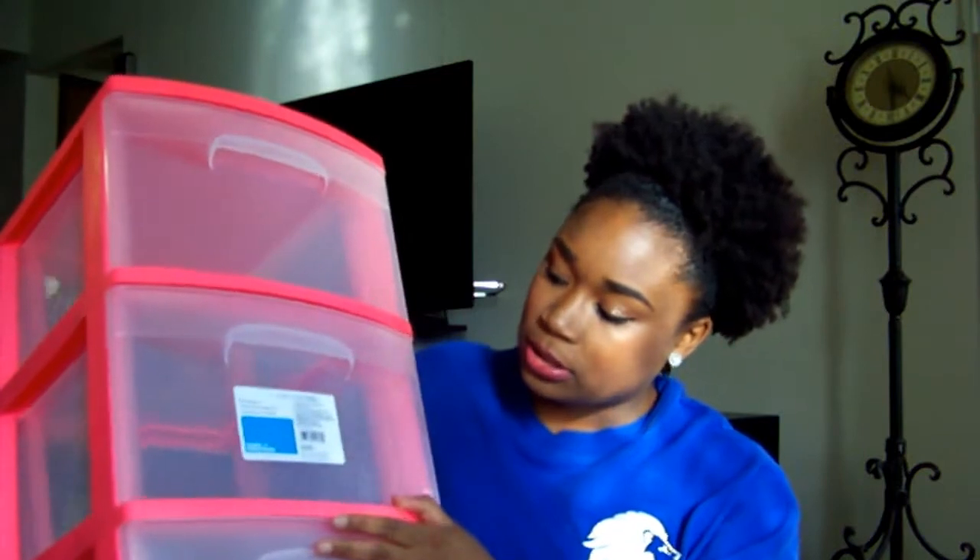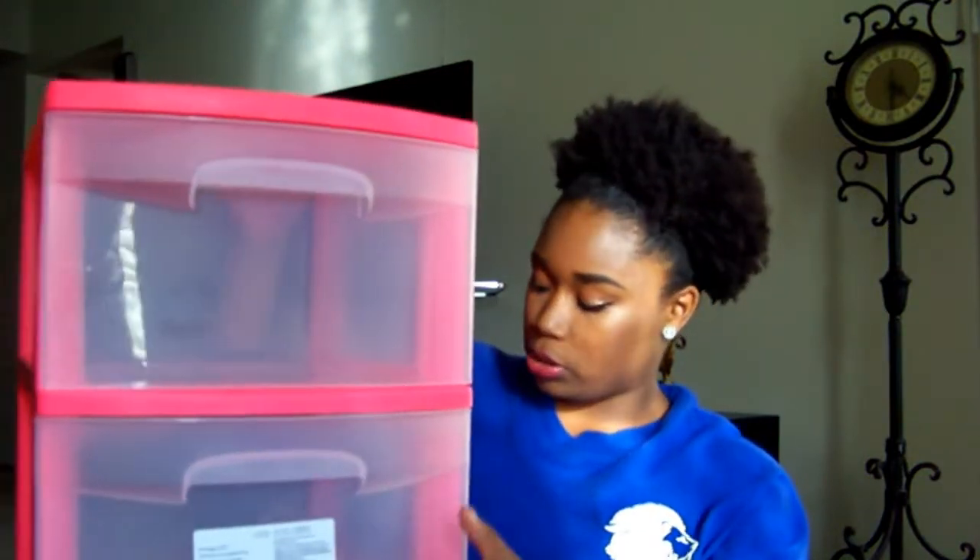I didn't think I would need it, but I kind of did, so I got this one this year. The next thing is this big three-compartment storage cart with wheels inside. I don't know if I'm going to put the wheels in since I don't plan on wheeling it around. But it's pink — the theme of my room is pink paradise this year! Jessica, if you're watching this, hey Jessica!